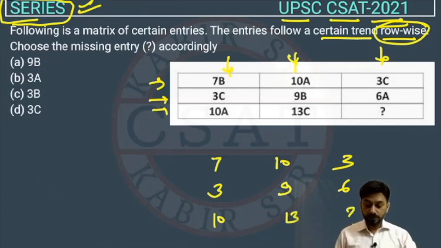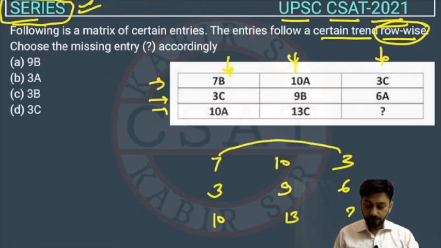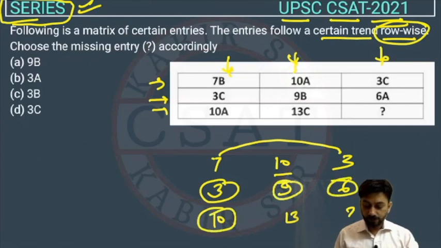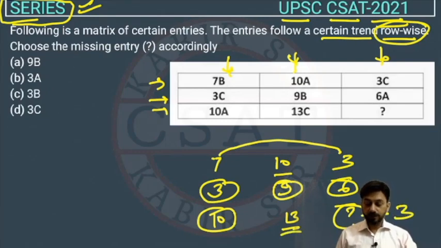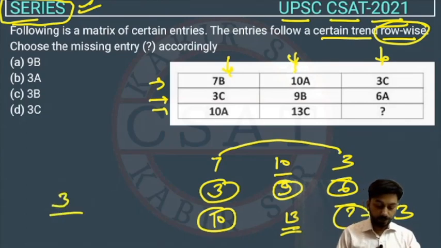So what pattern can you see? You can see like this is 7 plus 3, this will be equal to 10, 3 plus 6 will be equal to 9, right. So 10 plus something will be equal to 13. So this number will be 3, because 10 plus 3 will be equal to 13. So there will be 3. Now we can see from the options, in 3 options we have 3. So first option we can eliminate, right. Now what will come? A, B or C?